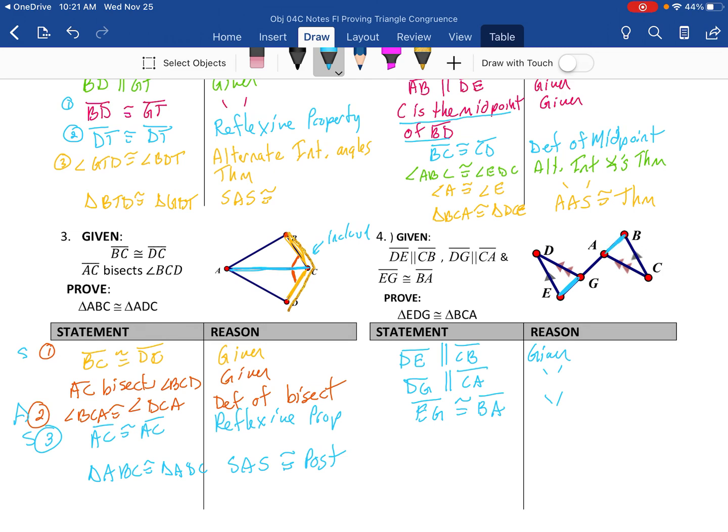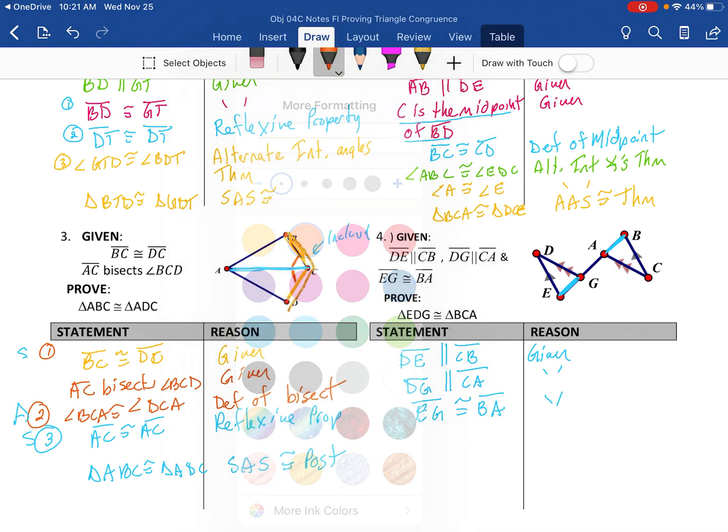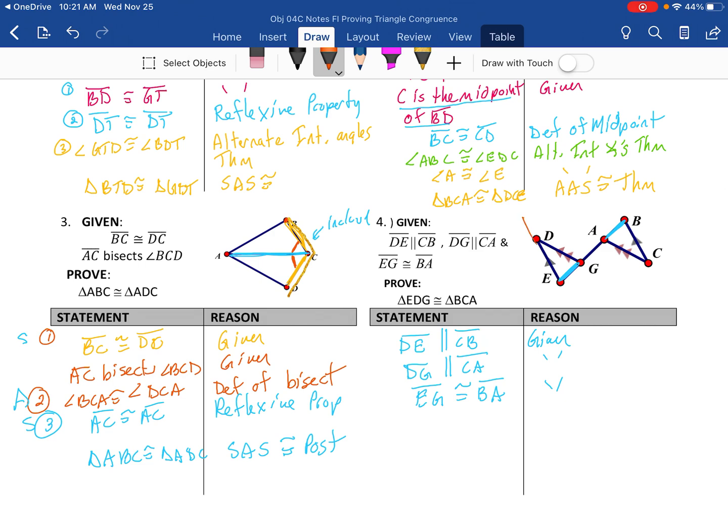I'm going to say, besides the reflexive property, 90% of the time, once you're at a stop where you can't find any more information, start looking at the angles and relationships within the angles, because that's where a lot of it is going to be. So I look at this, I only have one thing right now, but I'm given that these lines are parallel. So I'm just going to make these two longer because I'm going to look at these. I'm actually going to erase this in a minute.